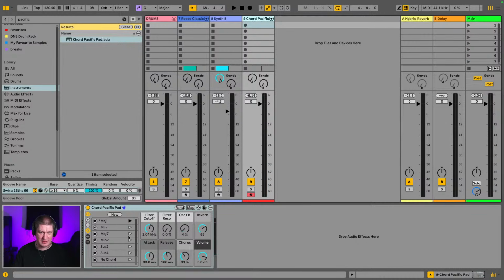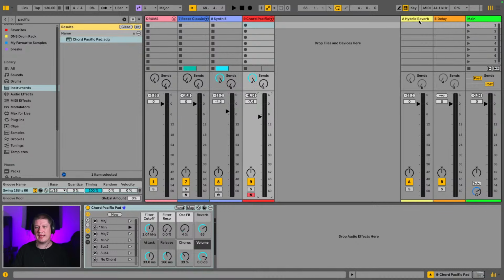If we press minor seventh, you know, so you get a lovely sounding chord pad, and you can just change the chord. So I'm just going to put this on a minor. Alright, and I'm basically just going to do 3 notes with this. So I've just turned up that send A on the chord pad, so that'll put the room reverb on it.